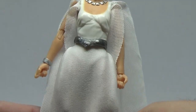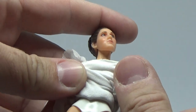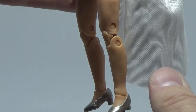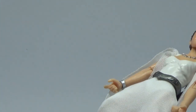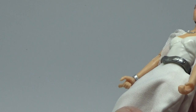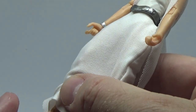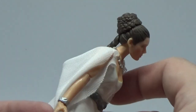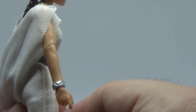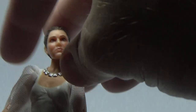She does have — just to settle everyone's curiosity — yeah, look at those pins. It's a nice looking figure but difficult to stand; the ankle joints are a little bit loose just because they are so dainty, and she's got heels so that makes it a little bit tricky. I managed to get there in the end. She's also got a silver bracelet and a necklace there, which looks really nice.